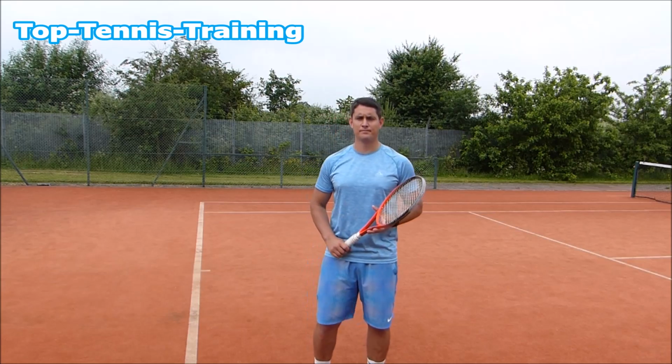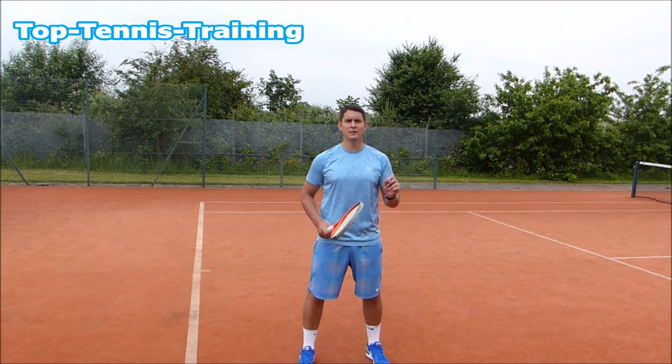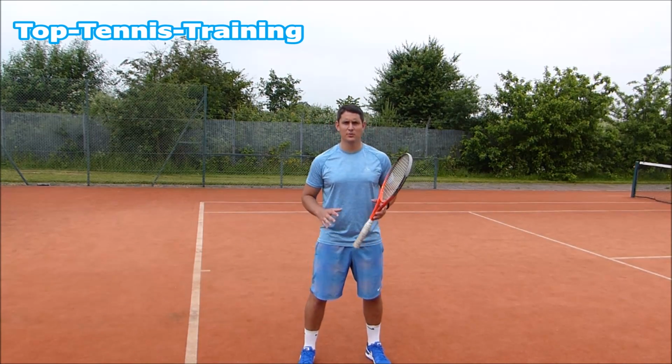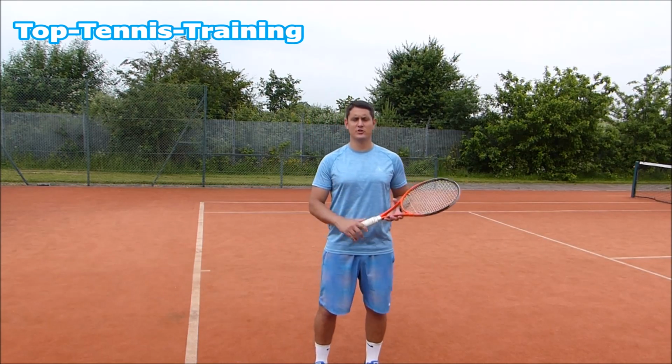So the steps again. Number one, seeing where the ball is going. So reading the ball coming off your opponent's strings. Number two, the quick unit turn, the early preparation with the body. So depending on where you're going on the court, you're turning and facing that direction as quickly as you can.